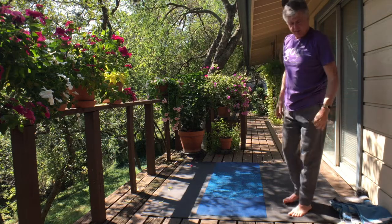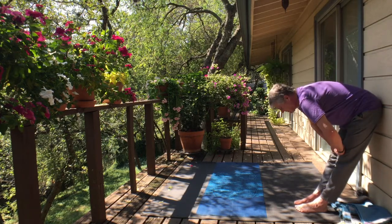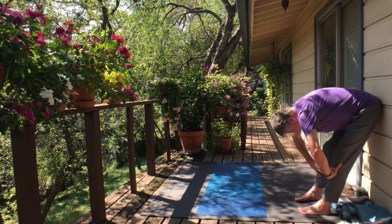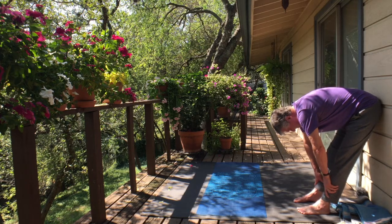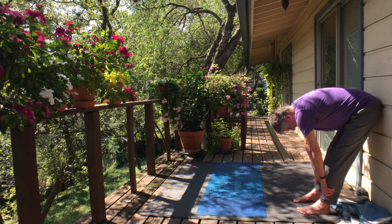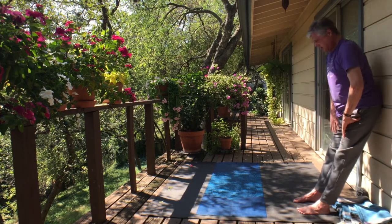When you're ready, come up. And then while we're at the wall, just lean back with your hips, walk your feet forward slightly. And then come into a forward bend. Draw the flesh of the sit bones up the wall. Sink the belly. If you notice any stretch in the back of the knees, bend the knees enough that you're comfortable. And that the stretch is in the belly of the muscles, not the ligaments behind the knee. 2 or 3 breaths. Stretch the exhale. One more breath. And coming back up.